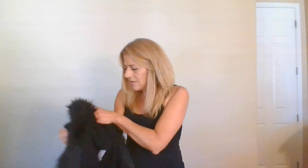All right, so this one I'm kind of iffy on. I'm not sure if I'm going to be sending this one into Thredup or if I'm going to keep it for my closet. Thredup values it at 69, so it's right on my borderline. It is this Style & Company. What size are you? Extra small. Oh, I might not fit into an extra small. And it is this black sweater vest with this faux fur fringe, and it's actually in a long length, almost like a tunic length. Cover that booty.